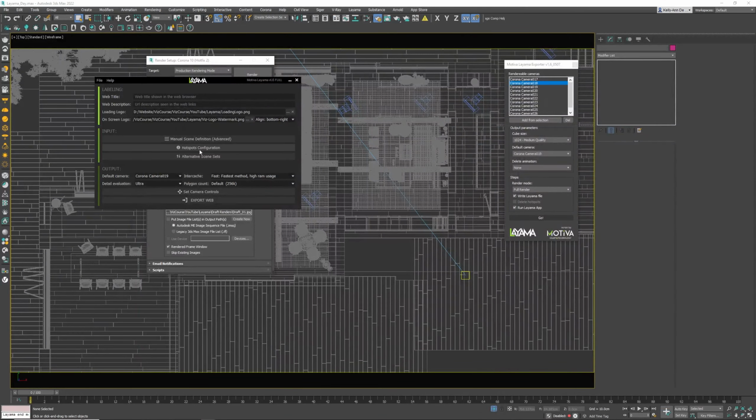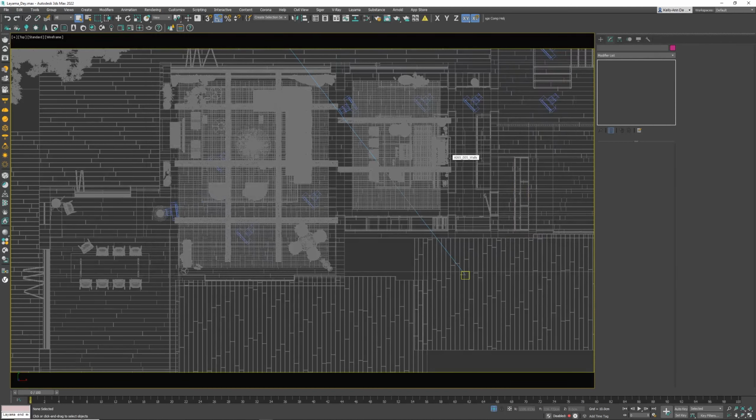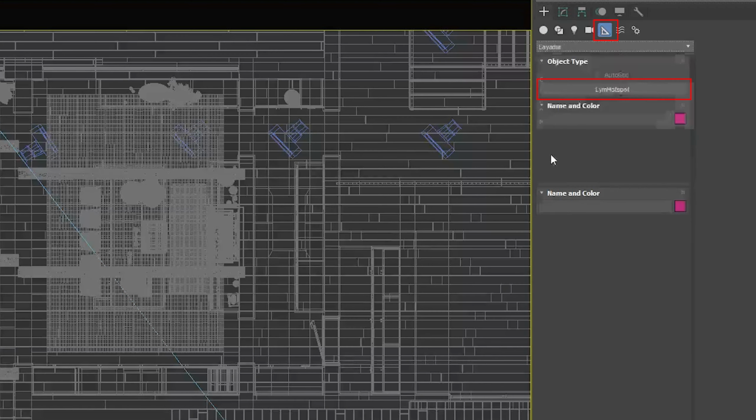I would like to tackle hotspots first, so we're going to dive into hotspots configuration, and I'm going to teach you how to place them, what they can do for you, and how to edit them. Let's jump to hotspots configuration. So the first thing that we need to do is locate how to add a hotspot inside Max so that Layama can actually know where it is, and that is done right over here underneath your helpers. And then if you scroll down, you'll see Layama right over there. And then we got LYM hotspots.